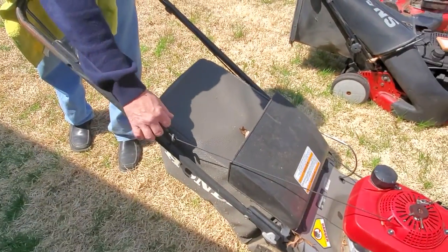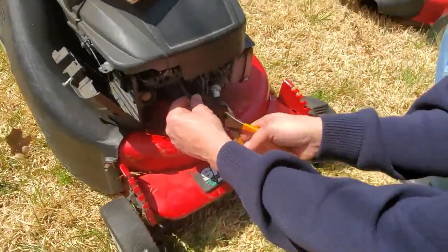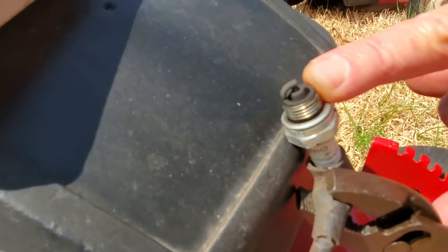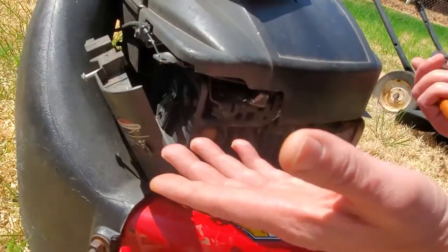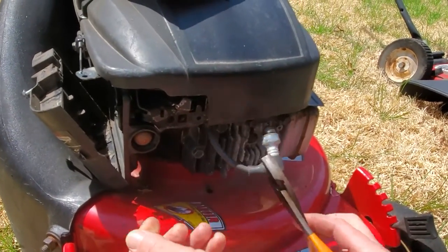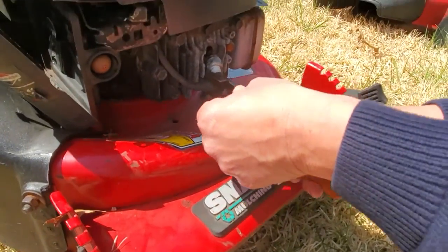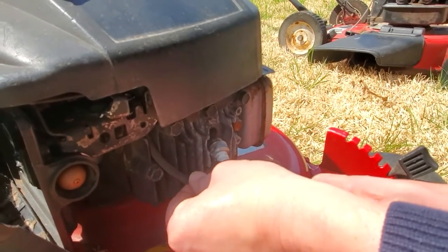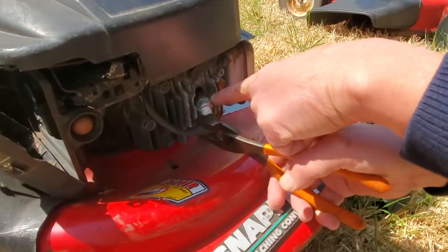If you're by yourself, wrap the kill handle down and pull the starter cord a few times. You're going to look for a blue spark at the spark plug electrode. You should see a crisp blue spark right within that gap. If you don't see it, then your electrical power is going to ground somewhere — it means you're not getting spark to the spark plug. Make sure your plier handles are insulated, and if you're grabbing the rubber part of the spark plug wire you should be OK. But just in case, use insulated plier handles.